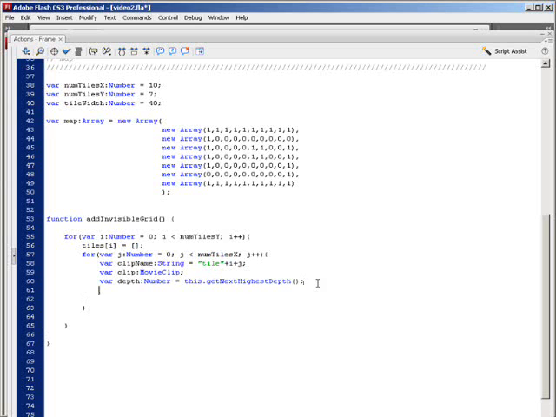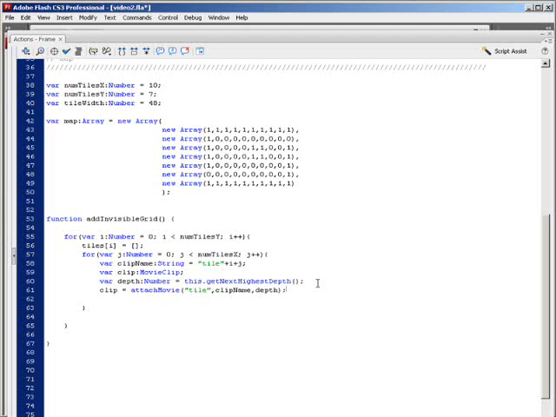And then, inside that clip variable type movie clip, we're actually going to attach a movie from the library. And it needs three parameters. First one is that linkage name we gave it. The second is just the clip name we've created above, and the depth we've also created above.